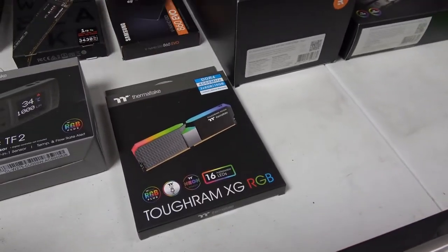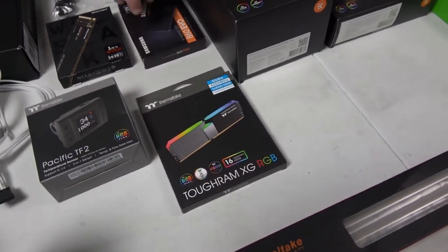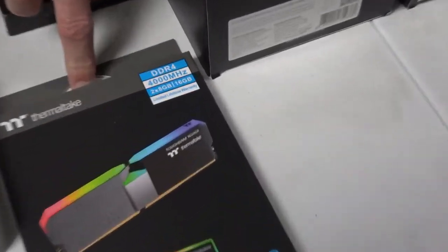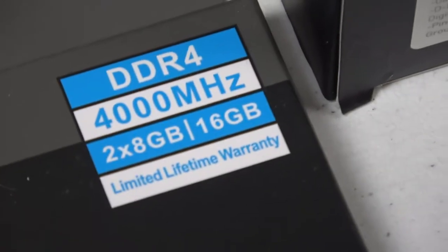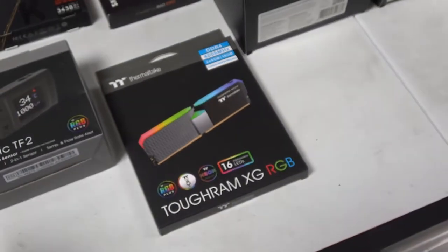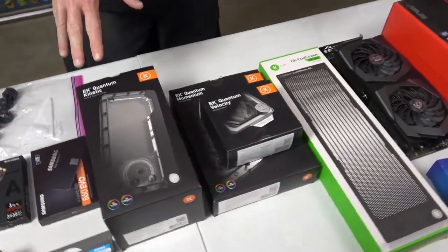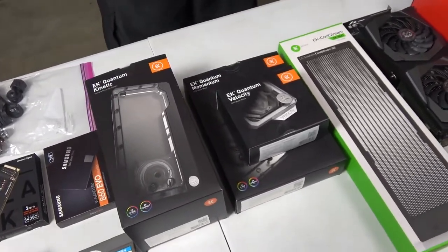RAM is Thermaltake's Toughram XG here. Yep, I did a review of this. It's on the Hardware Asylum. I'll link it down in the show notes. So DDR4000, we're going to start with a 16 gig kit, and we'll see if we want to add some more to that. As we get into Windows 11, never enough RAM, right? Now we're getting into some of the more fun stuff.